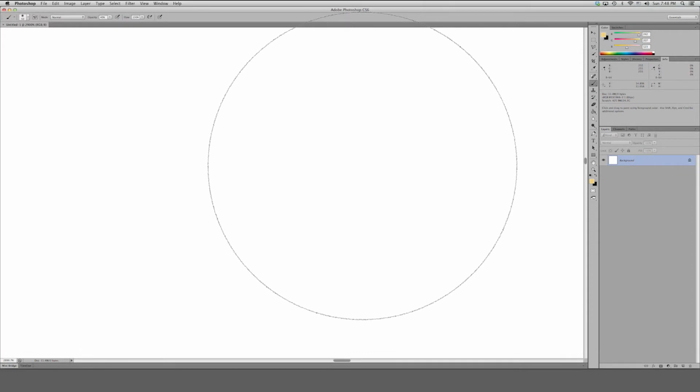Secondarily, you can also hit Z and Option and click. And what that does is it zooms out. Or if you just hit Z and click, it zooms in. So there are three ways of doing it, and the easiest way just depends on what you prefer, but I find those to be the most common methods of zooming in and out of your image.